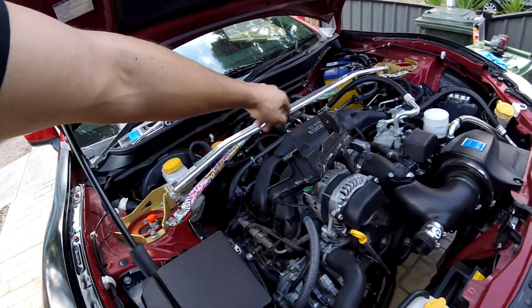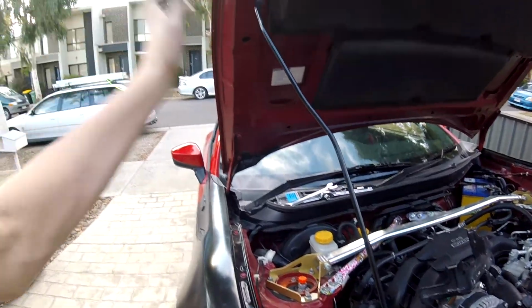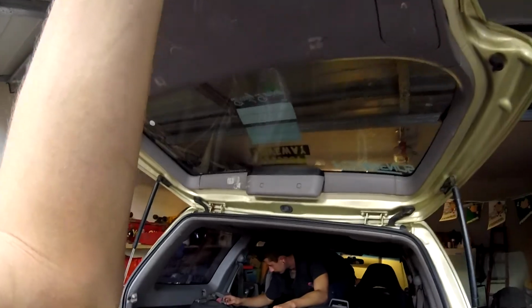And put all this stuff back together. I gotta put this back on and the computer back on and all of that stuff, and then tools away. And then we're gonna help Blake, because Blake has got some exciting things to do.